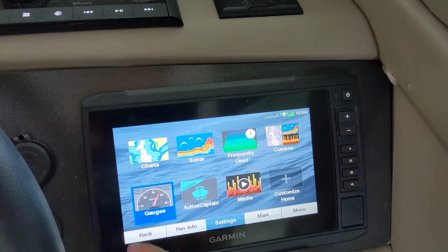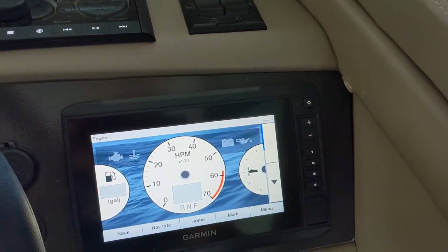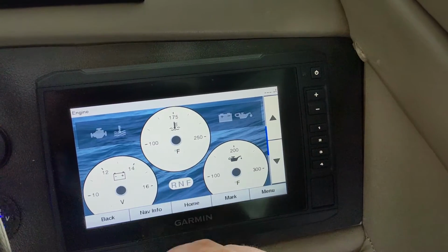Check out my other video where I installed an engine gateway on the NMEA2000 network, connected it over to my chart plotter, and it allows me to see fuel consumption, RPM, speed, all of my different gauges.